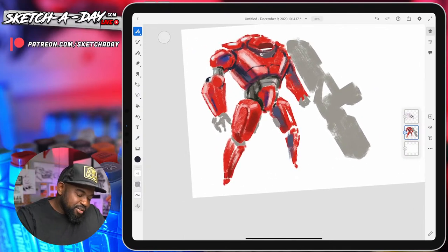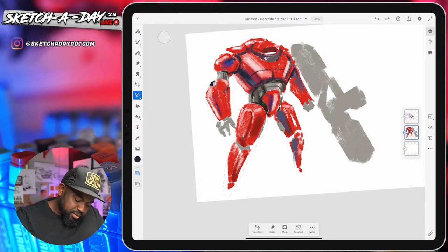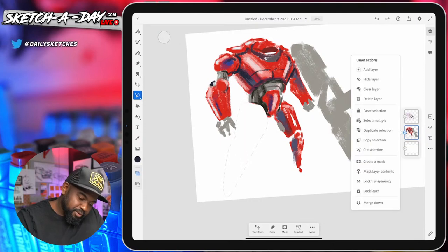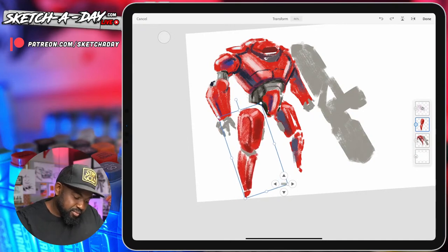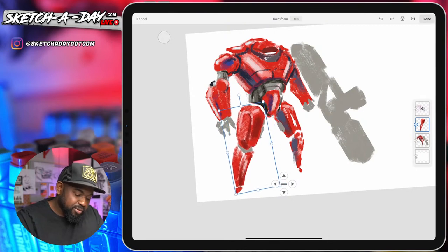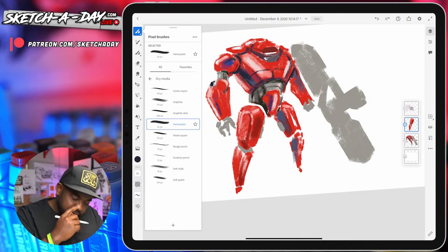Yeah, so this leg in the front is bugging me, so I'm gonna now make a selection here. Alright, I'm gonna go ahead and cut and then paste. That's because I just want a different layer so I can do some stuff like that. Like, do we want more of a vertical position for the leg, right? Create some separation. And then I'll probably change, oops, I always do that. Probably change this a little bit.